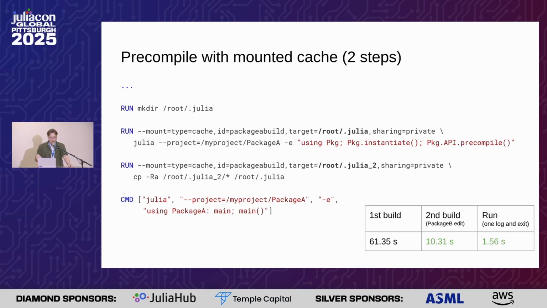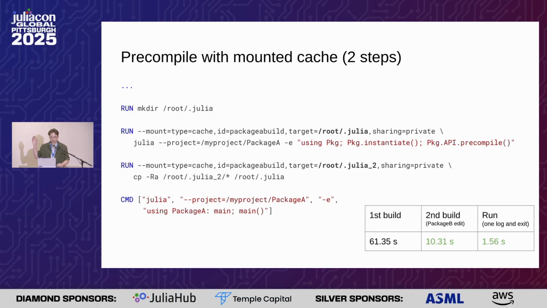What I need to do later is mount the same volume again under a different path and just copy it over to the designated depot path. So using this method, I save 50 seconds on rebuilds because DataFrames is already precompiled. I only need to recompile package A and package B, which are maybe lighter, maybe heavier, but we still save some time. Runtime stays the same.